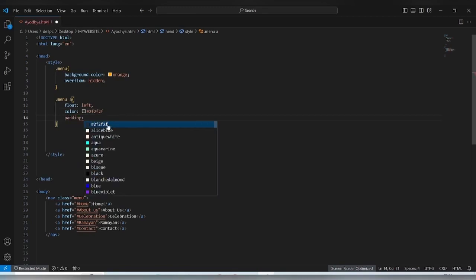Okay, the next thing I'm going to do over here is some padding. Oh, see, I haven't applied this semicolon. So after padding, I'm going to write here 14 pixels, right? And then I'm going to put here 16 pixels, right? Control S. Now let us see, is it working? Yes.